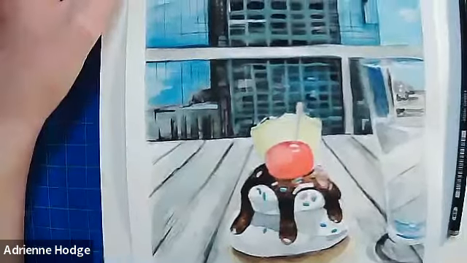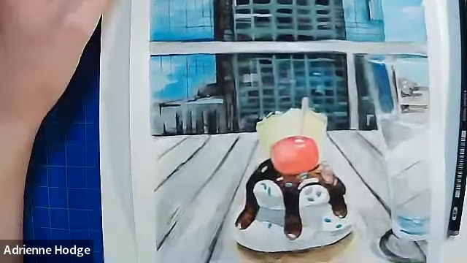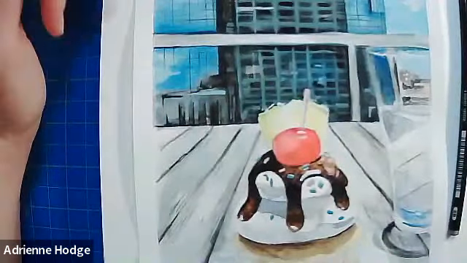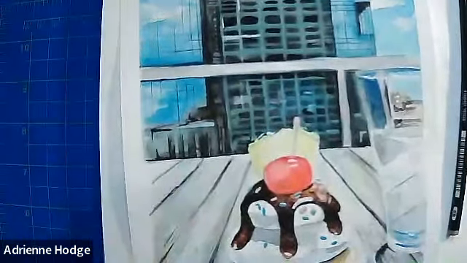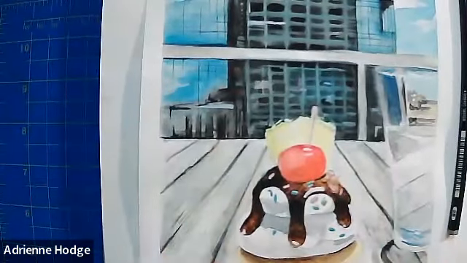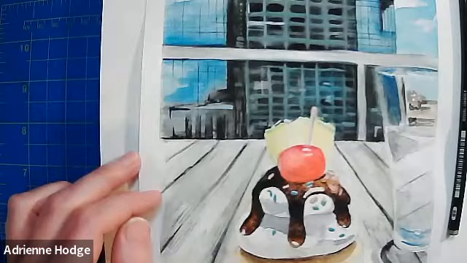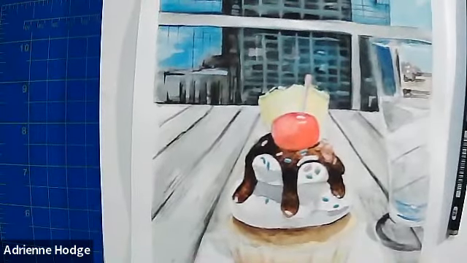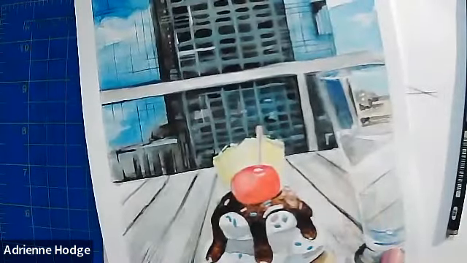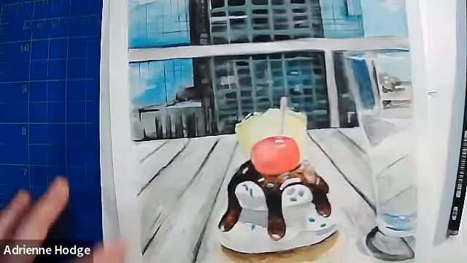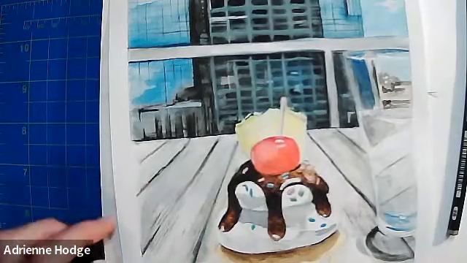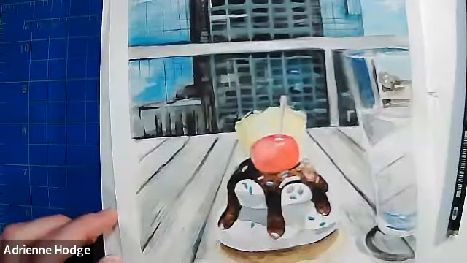Next week, we'll be doing just the bare bones sketching in pencil of this cupcake in a city scene with some 1-point perspective behind it, particularly just the table really is what's in 1-point perspective, and the plate and the cupcake itself and this glass. So we'll be focusing on the perspective and sketching that out in next week's class.